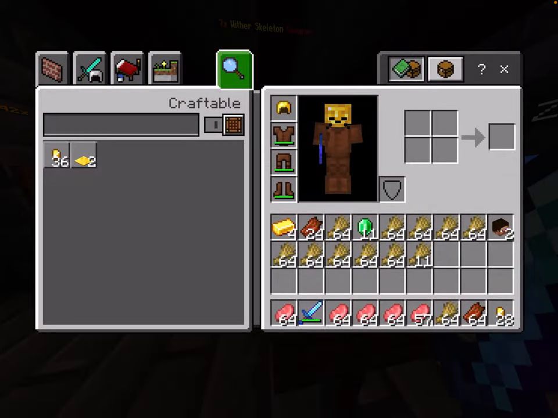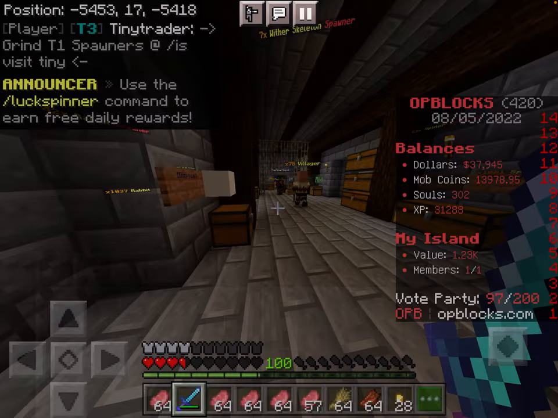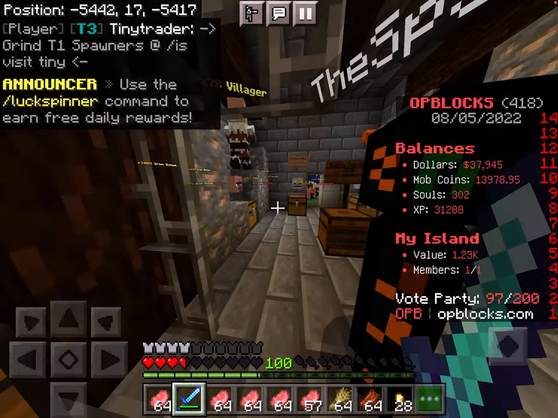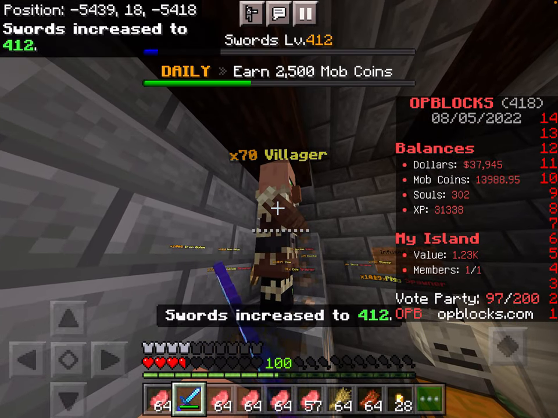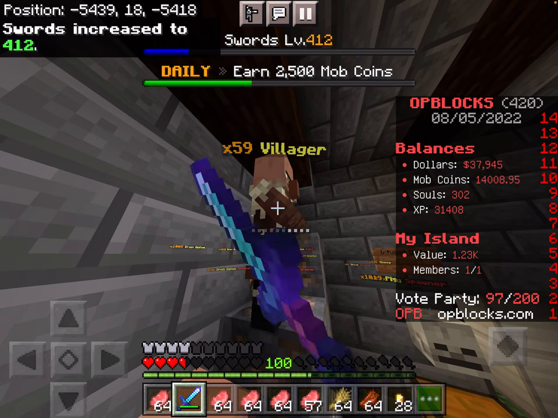I'm gonna go to the Iron Golems. See how many. Oh, we got a few emeralds. Come on, it's not that bad. Alright. Oh, he ran off the villager. He's still gone. At least we got the villager to kill a little bit more. Alright, we got some more things for the daily.